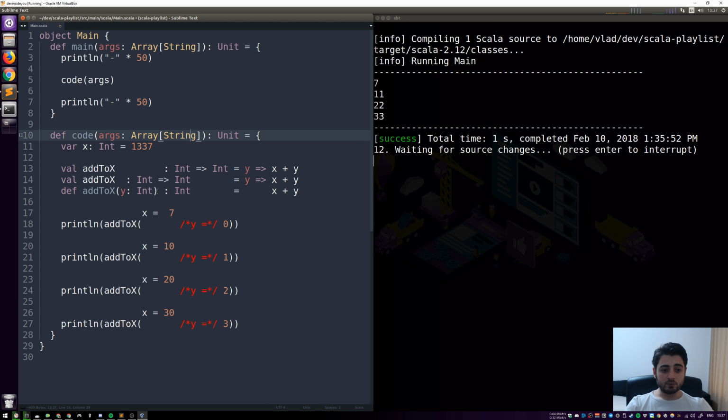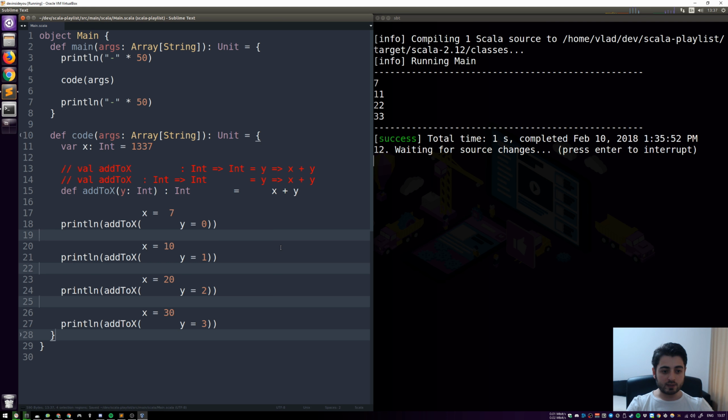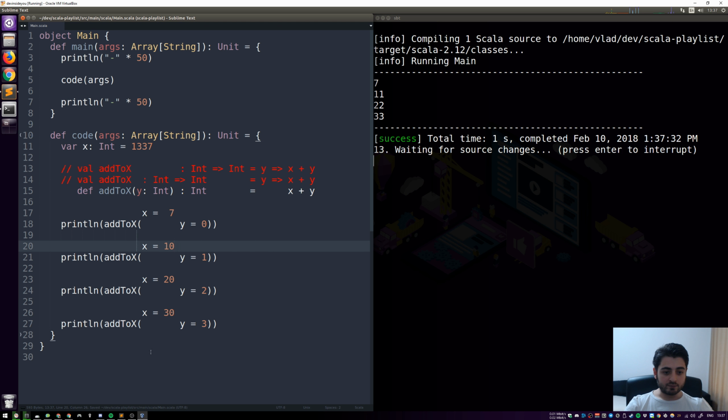The next thing that we should do is decide which one we're going to choose. Well, let's choose this one. Let's stick to the def for now. So I'm going to comment out these two, okay? And because they're commented out, we can also use those named parameters again, okay? So everything is still the same, but just for educational purposes, I indented it like this. Let's do it like that. Okay, so everything stays the same.